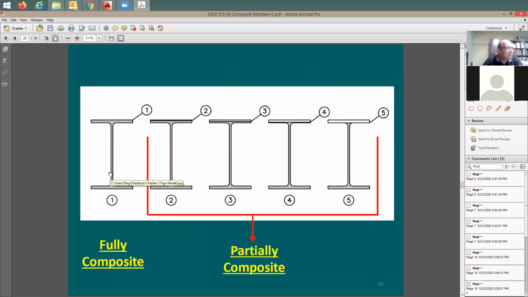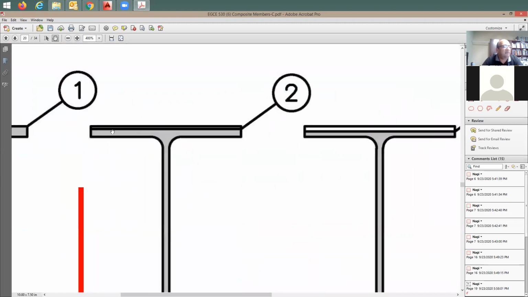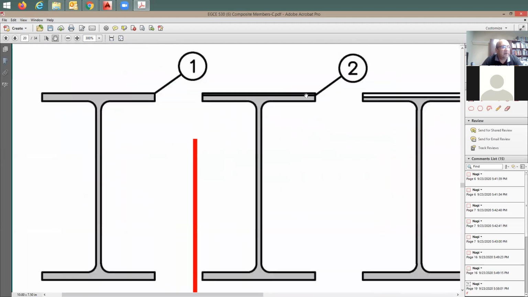I said, okay. How about 0.2? Let me zoom in. What happened in 0.2? At 0.2, I'm going to be taking off the top quarter of the flange and not consider it in my analysis. And in this case, the cross-section area of the steel beam that I'm using is going to be equal to the total cross-section area of the steel beam, subtracting the width of the beam times 1/4 of the flange thickness.